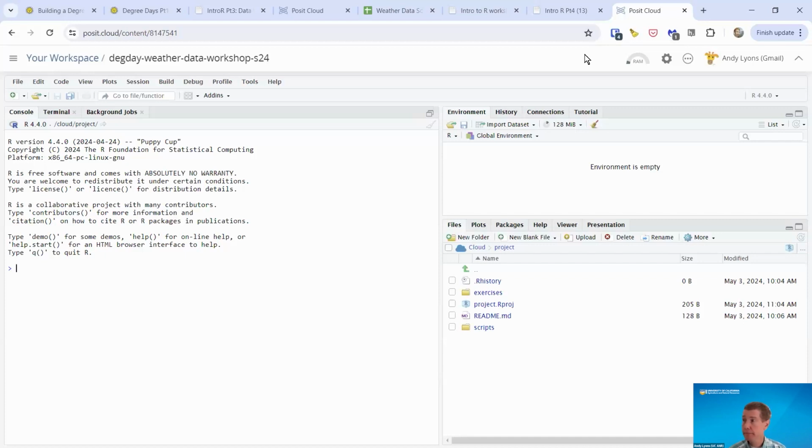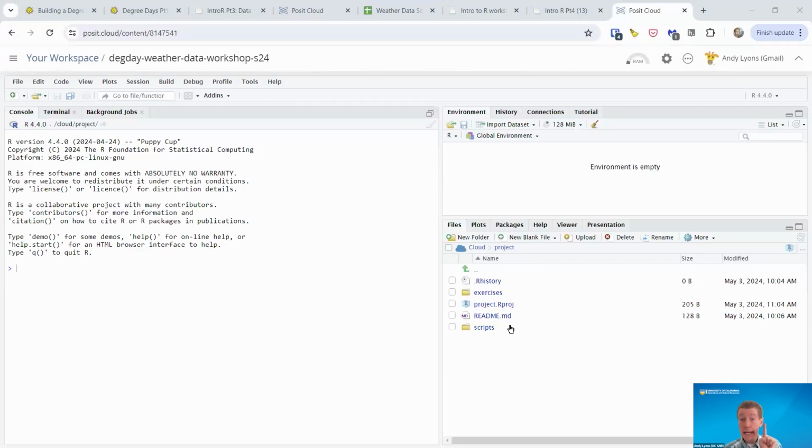Okay, very good. If anyone is using RStudio Desktop, I can send you another link you can use to import this project in RStudio Desktop.